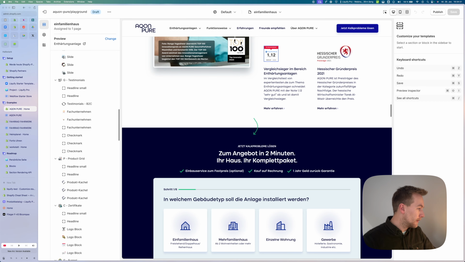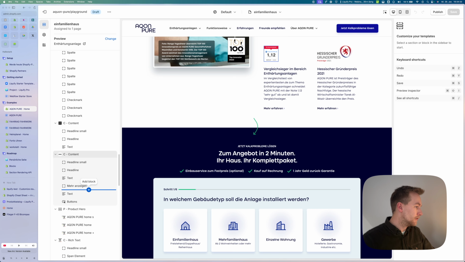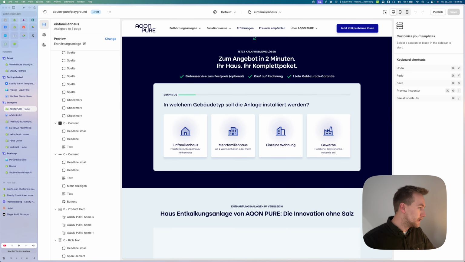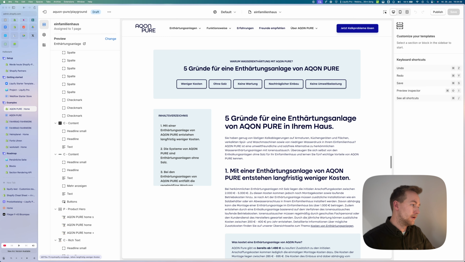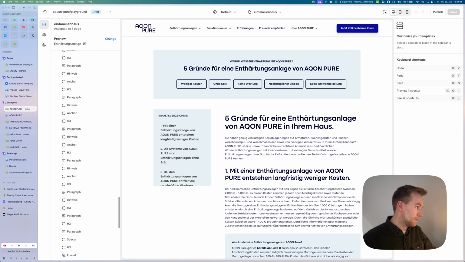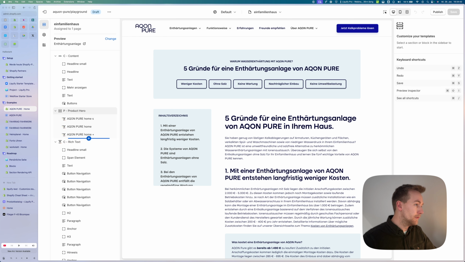So one thing I want to show you here is we have created, like this is a very content heavy page, and we have created a rich text builder for this client because they have a lot of content they want to put on the page in terms of SEO.